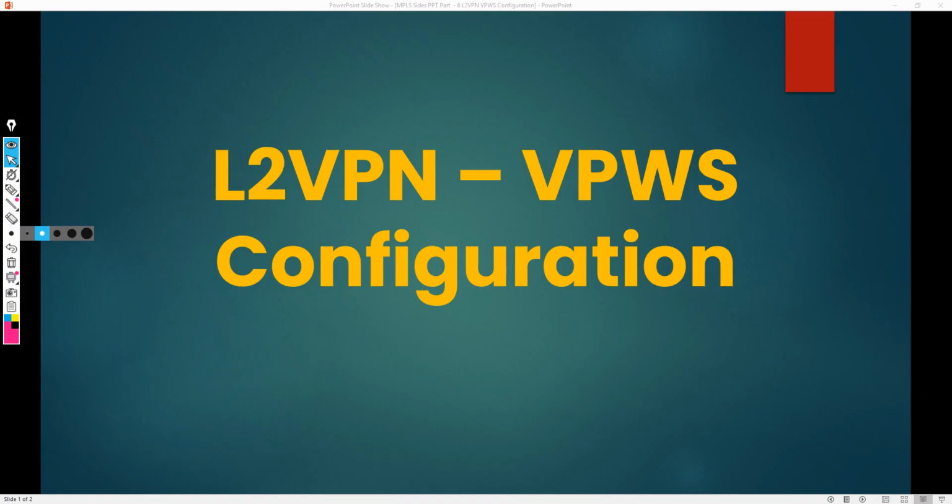That's why the two customer sites are able to see each other as if they are directly connected, or the term here is as if there is a point-to-point connection between them. So why would you use VPWS, or in simple terms, where is VPWS used in real networks?